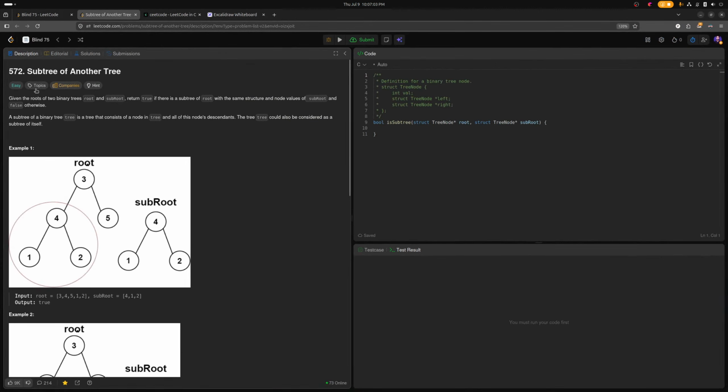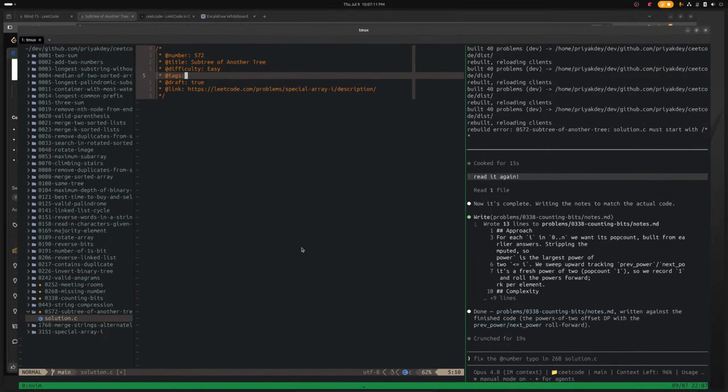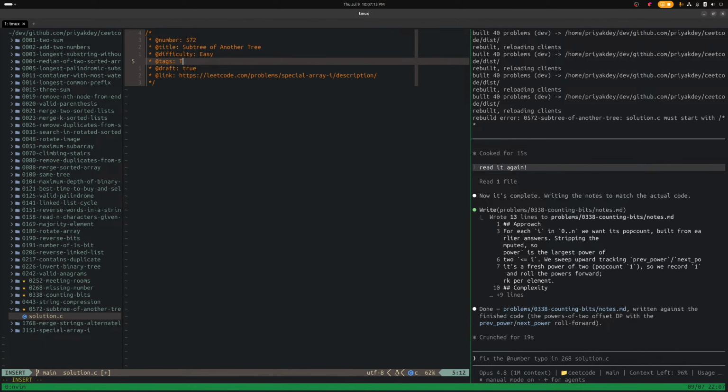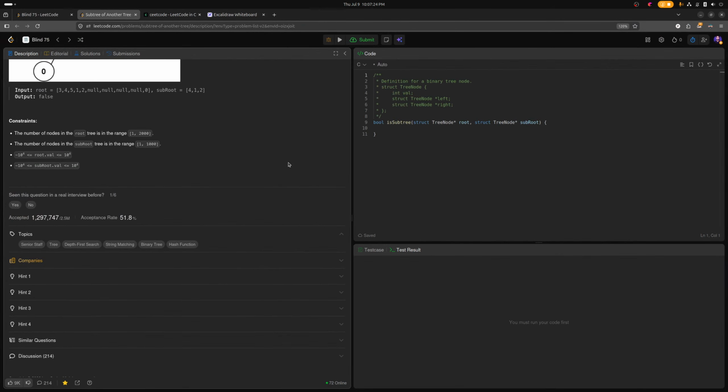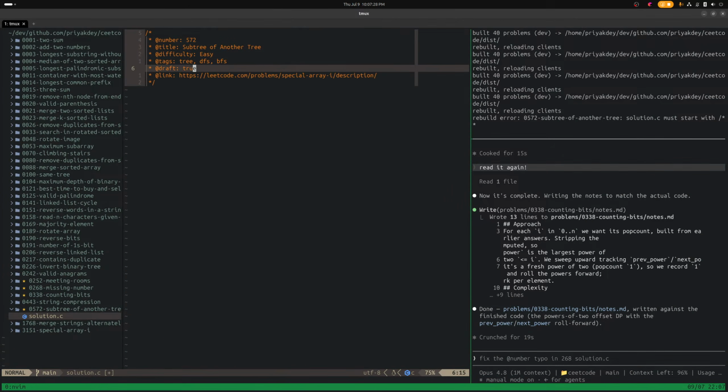For tags, senior staff is not a tag. Tree, DFS, BFS, hash function. I'm just running hash function for now. But there's also string matching, which I'm gonna just remove. I mean, maybe we can keep it.